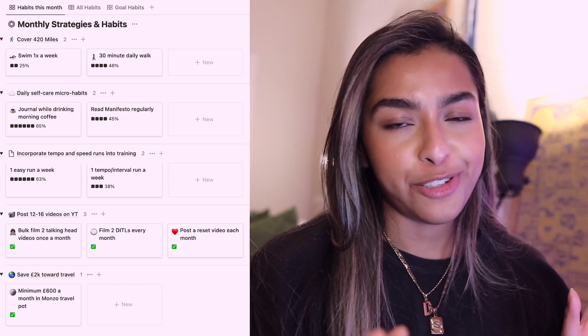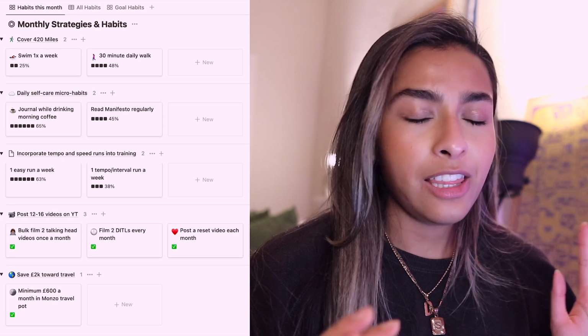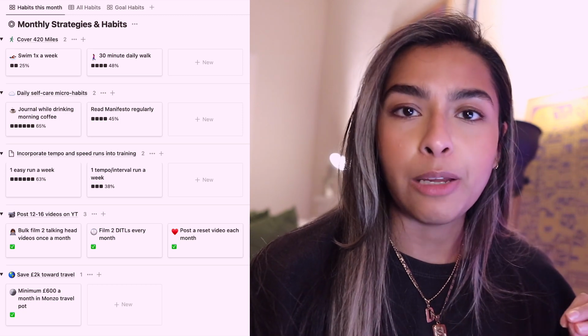And that's all because of my automatic transfers and the fact that I was literally too busy to spend any money impulsively. Another final thing I love to do with my goals is a bit of a reflection. I do this reflection on a separate page in my goals tracker, where I just write a paragraph on how I think the month went, what I want to take into the next month, and what strategies are working versus what strategies are not working, just to get an idea of if I am aiming too high or aiming too low.